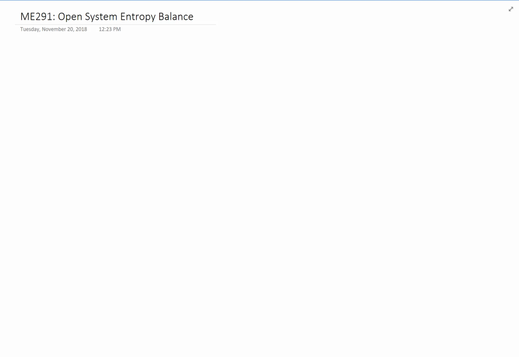Okay, everyone, today we are going to go through the entropy balance for open systems. Remember, entropy balance is just a tool for accounting. We use it just to keep track of where entropy goes, where it came from, and how it moves. So we've done that previously for closed systems. Now we're going to adapt it to open systems when we have mass transfer.